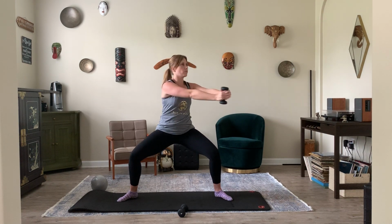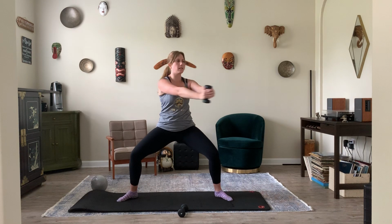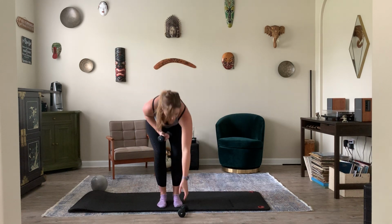And up. 2, 3, 4. Center and up. Down. 1, 2, 3, 4. Center and up, keeping the shoulders away from the ears, just rotating around that spine. And up, and then release. All right, you're gonna grab your weight again.